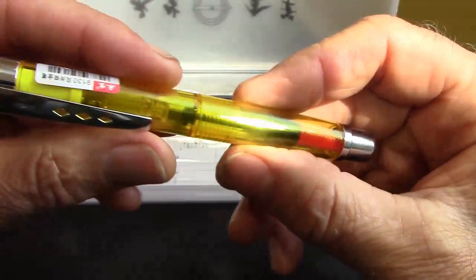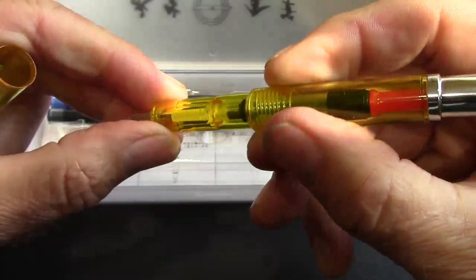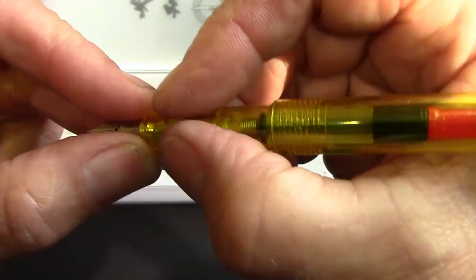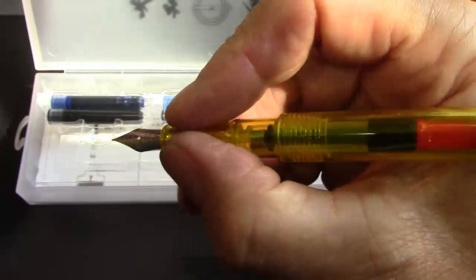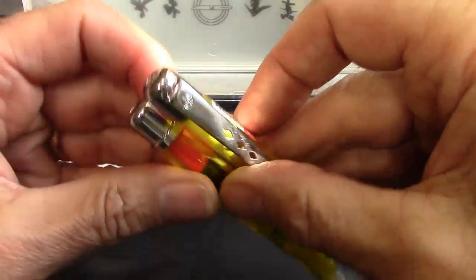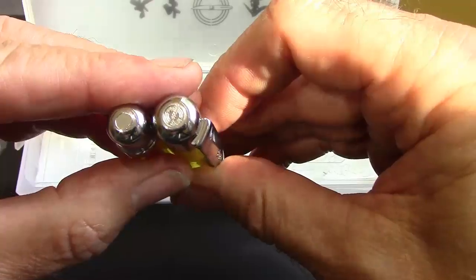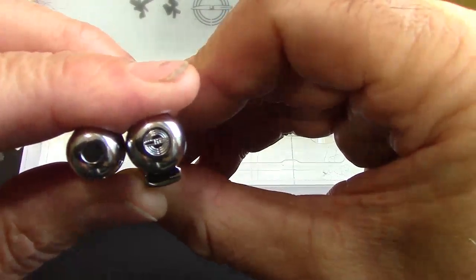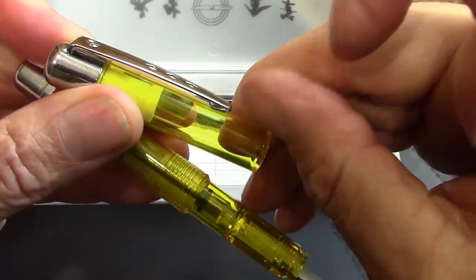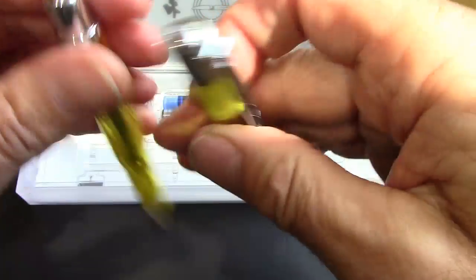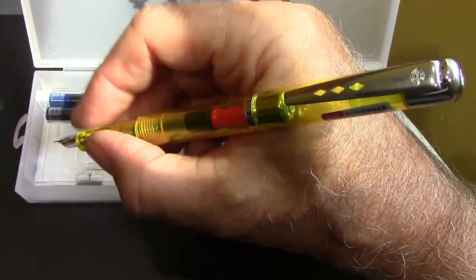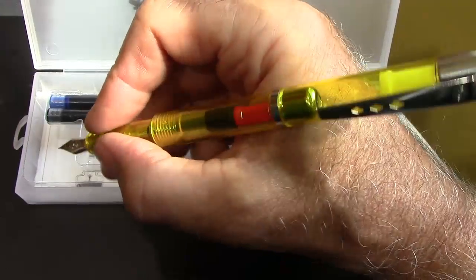It's not a big pen. Pull off cap. And with the Lamy tradition, you have two little indents, or two little flat spots on the section to position your fingers in the right order. The silver finial at both the top of the cap and the barrel, a nice logo in the finial at the top of the cap. Clip is medium spring, I wouldn't call it too tight or too loose.